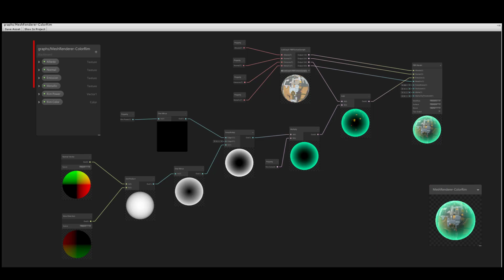This little palette off to the side is the blackboard. Basically, it shows publicly exposed properties. Most of the shader's inner workings are hidden, but this allows a small part of the graph network to be accessed via the inspector, and we'll see this in action in a little bit. And somewhere in the lower right, we have the master preview, which demos your shader on a primitive or a mesh.